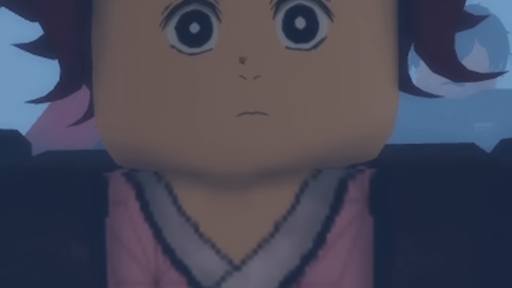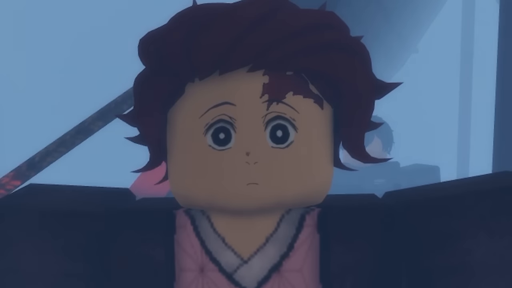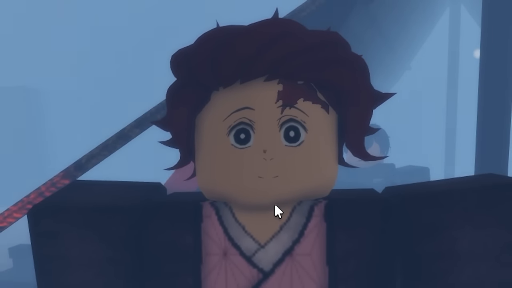Now for the mouth, we can just go anything. Yo, that would just look super sus. Hold on. Yeah, we're definitely not going for that. That just looks super sus. We can just go for a subtle smile, you know? Or we could go for a showing teeth smile, maybe? Like that? I kind of like that. We're gonna rock with a subtle smile though, because I do like the subtle smile. That actually looks pretty good.